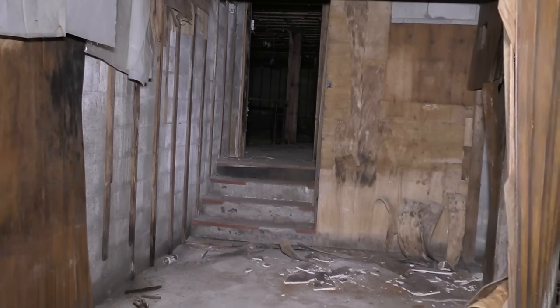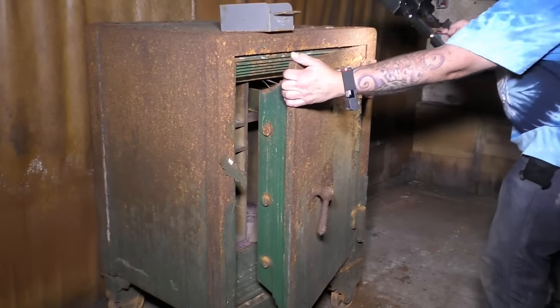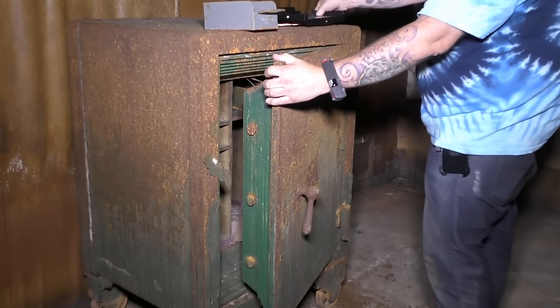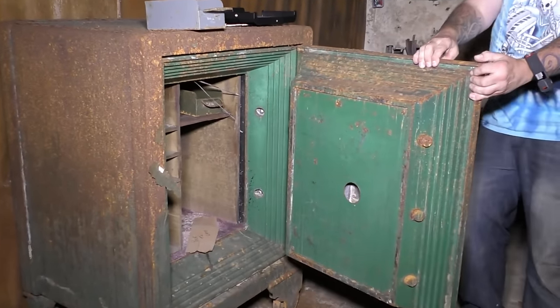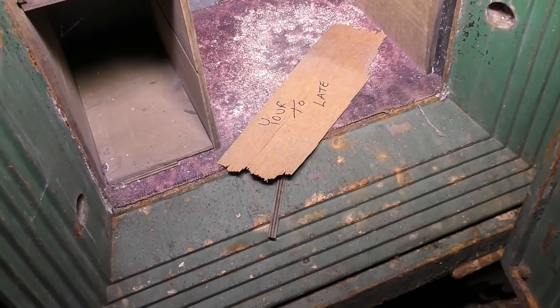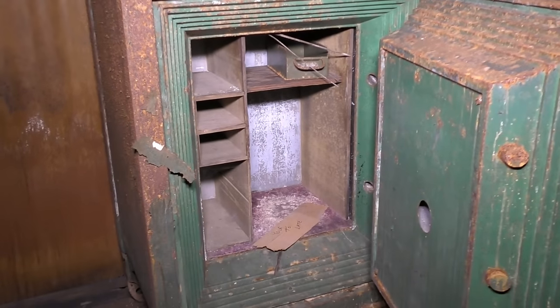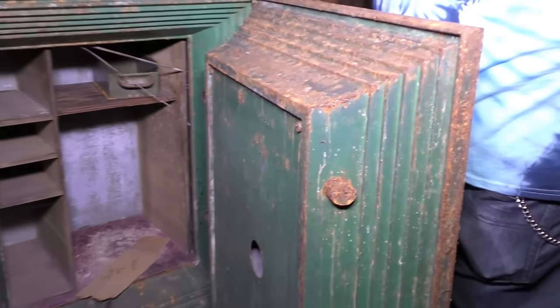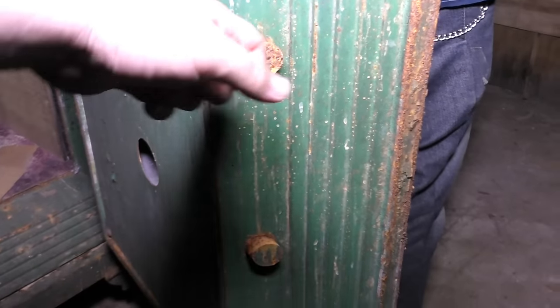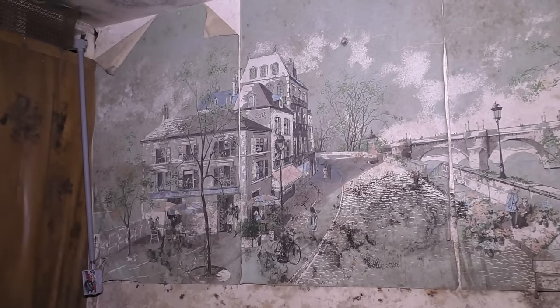So we came down this little room, we didn't know what was down here, we discovered the safe. It's partially open, Mike, do you think you can pull it the rest of the way? Oh my god. What's in here? What's this thing? You're too late. Dang it, we're always too late. Somebody beat us to it. That's a pretty solid, thick door. Well, that's actually hollow. That's solid. There's actually a mural back here too. It's wallpaper, but it's kind of neat. This must have been like a back counting room or something, possibly.